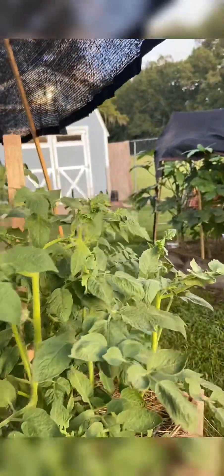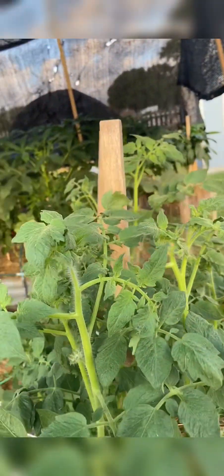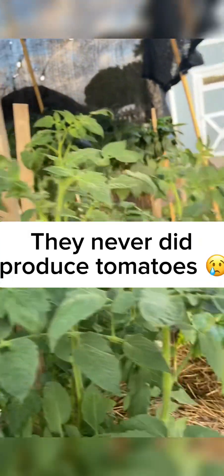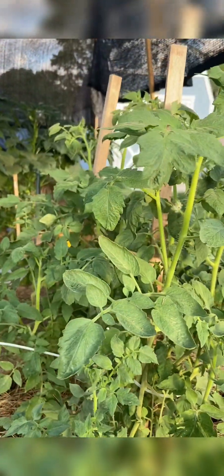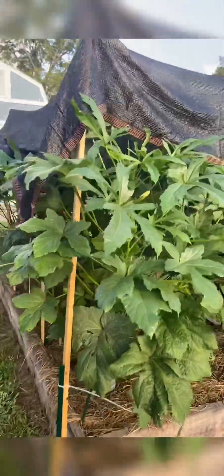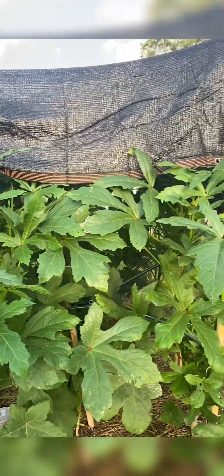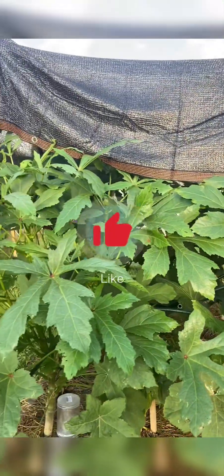The tomato plants over here in this little raised bed — I saw a few flowers the other day. Yep, there we go, a few flowers on here, but I don't see them on the other one. I'm not really sure why that is, but we'll pray that these go ahead and make and that those catch up over there. Just wanted to give you guys a quick update — getting ready to do quite a bit of harvesting this morning.